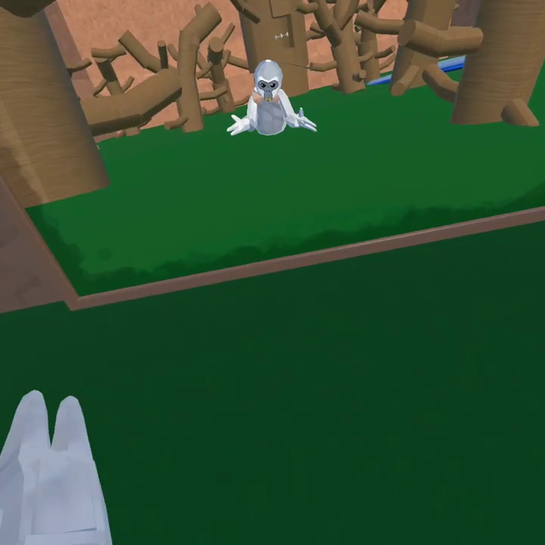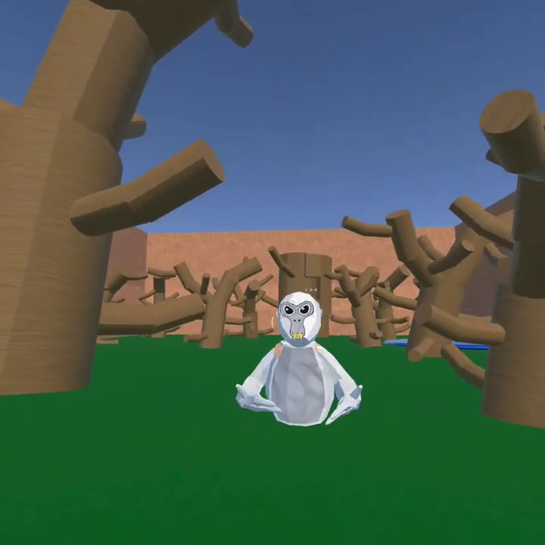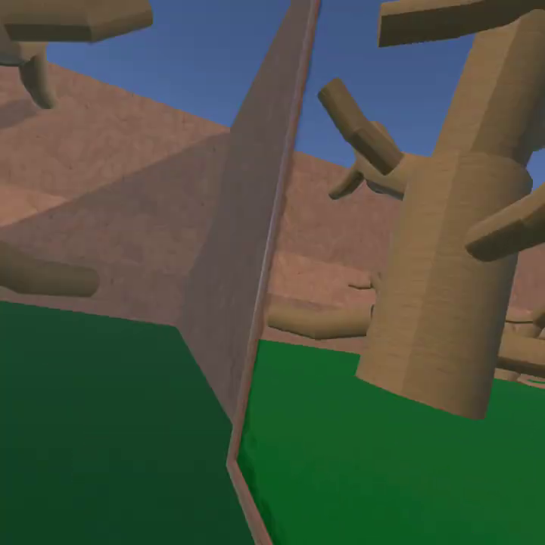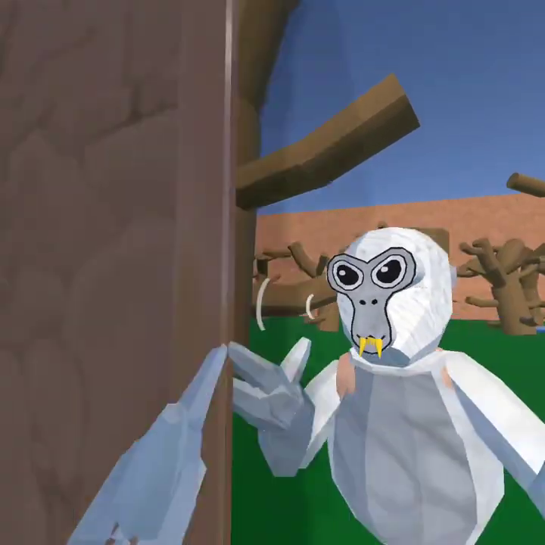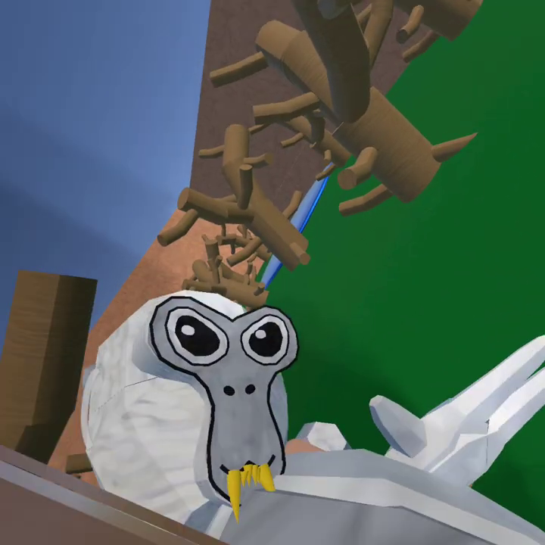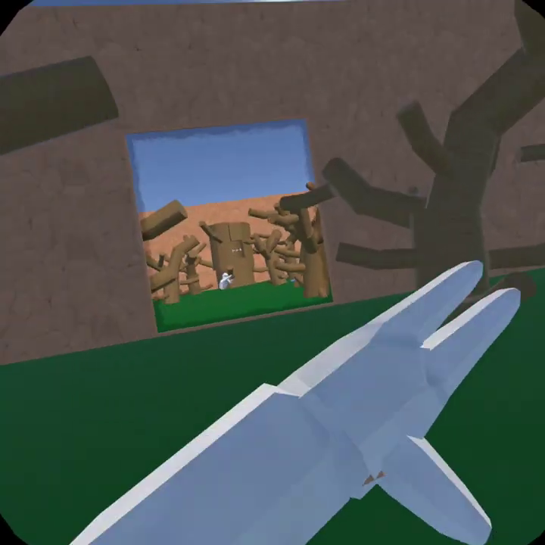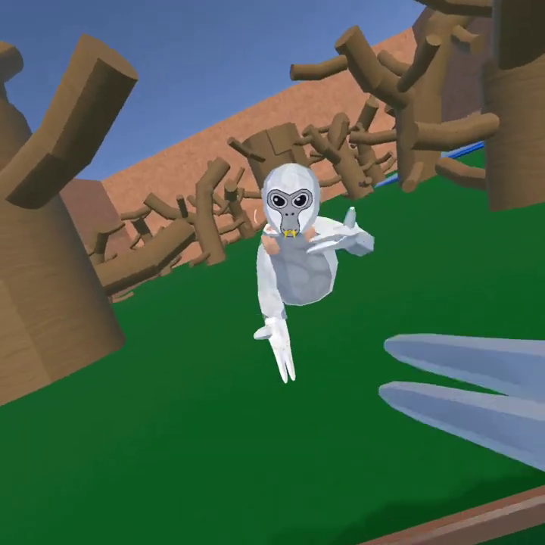So yeah, guys, that's it for this video. I just made a Girl Tag game in Rec Room. And look, you can climb the wall. Ooh. Okay, yeah, that's actually really cool. Hope you guys enjoy this in Rec Room.